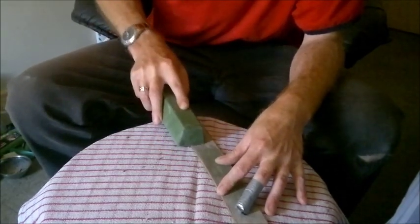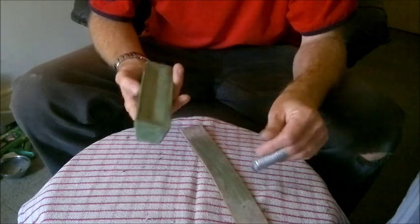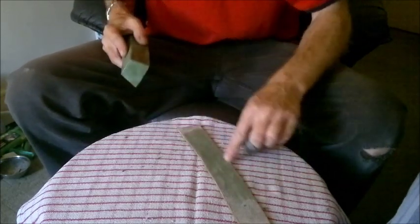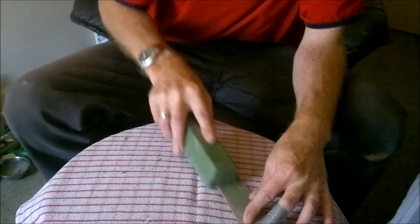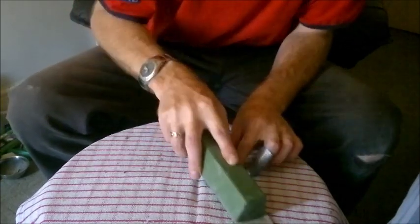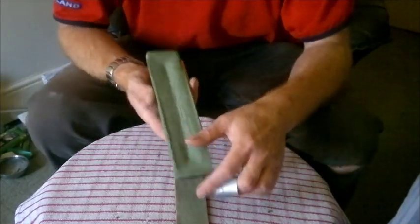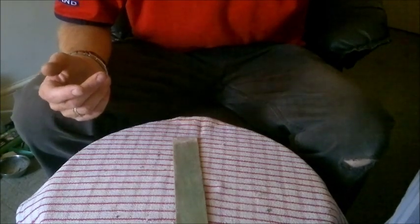It is not wearing the bar down at all really — it will last. Unless you are sharpening hundreds of knives a week, if you are a complete addict to stropping knives you are not going to use this in — god, it will probably last you years. Just give it a nice even coating. The green is not the finest compound you can get — I think white and blue are finer — but as you can see it has hardly taken any off the corner. We have got a strop there basically.